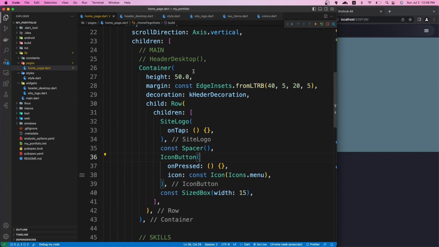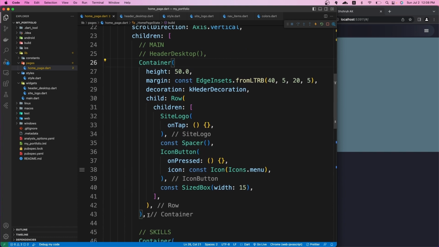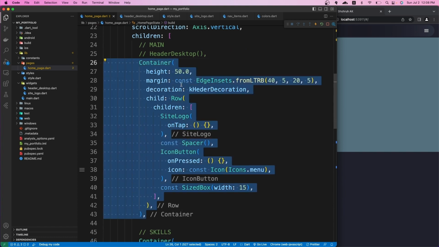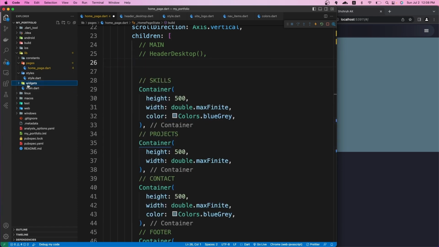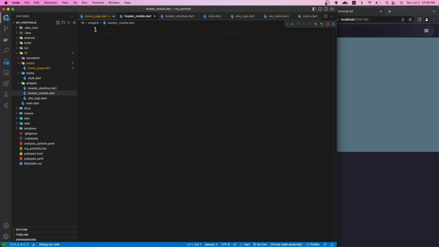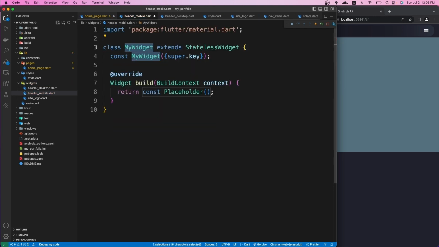Now we can actually get all of it, copy, cut, and come here to widgets. We'll create a new file again, header_mobile.dart. Let's create a new stateless widget, and that will be HeaderMobile.